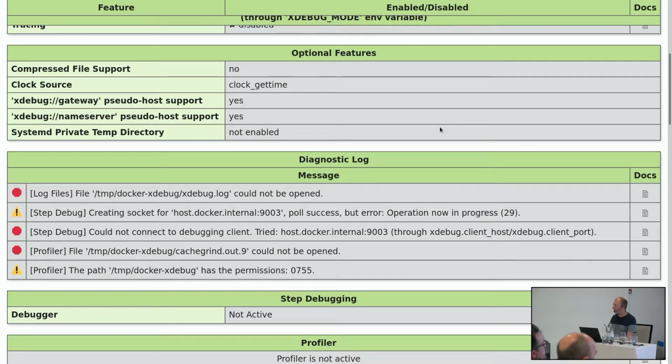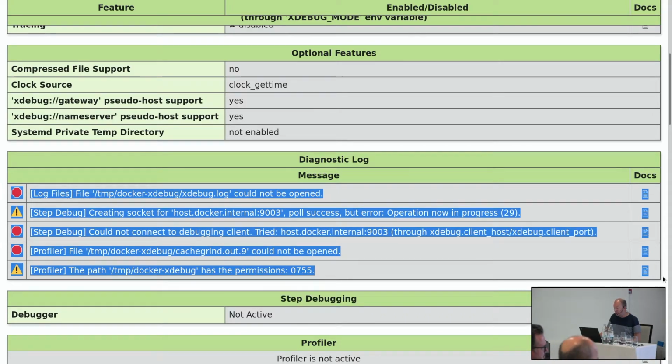And it is kind of hard to figure out what is going on there. But Xdebug info will now tell you whether this is the case, and if it knows what a private temp directory is, it will also tell you that, which is really quite useful to know. It makes it easier to figure out what's going on. Now, the bigger thing here is the messages and warnings that it gives you.